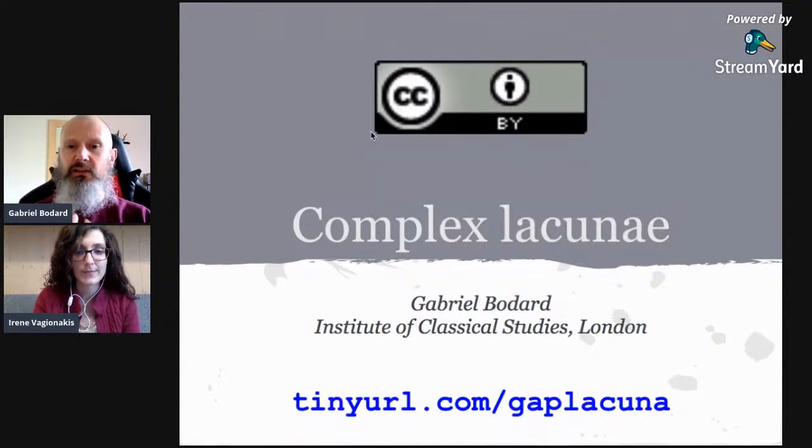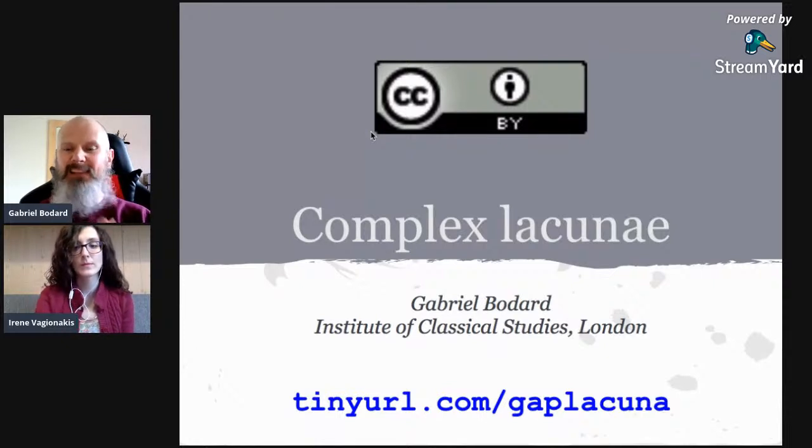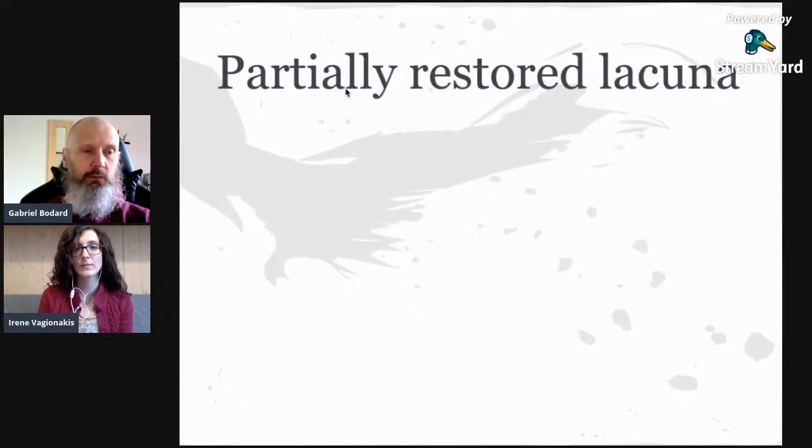Yes, I'm going to give in this short presentation three examples of cases where the encoding of restored text, that is lacunae for which we know what used to sit in that place, and unrestored gaps where we have a lacuna that we haven't been able to restore, either in combination with each other or in combination with other features, don't map as neatly from square brackets in Leiden to a single XML tag in EpiDoc TEI as we used to, there being a one-to-one mapping. So I'm going to give three examples of slightly more complex features and how we deal with those.